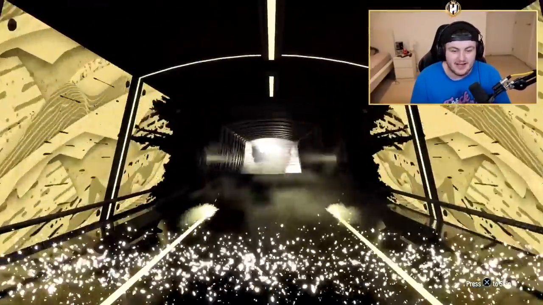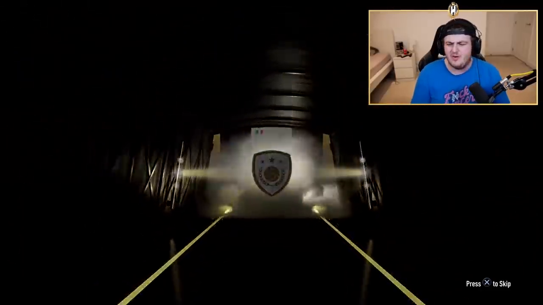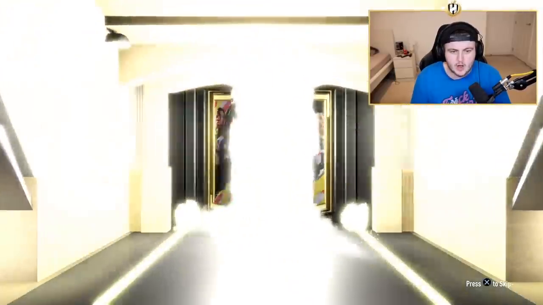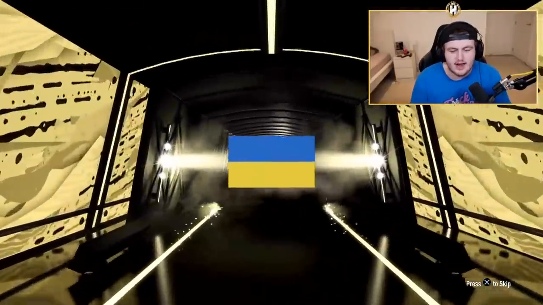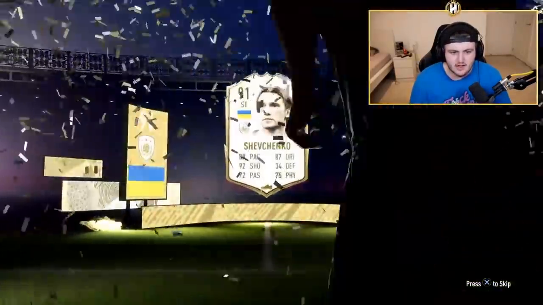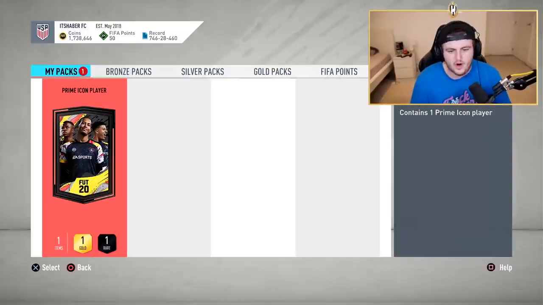I'm addicted. I really am. Italian again. Striker. Oh, that's terrible. That is absolutely awful, isn't it? Vieri. A few icon packs later. Well, actually, it's just one pack later. It's this one. And it's Shevchenko. Are you kidding me, EA? What's his prime looking like, actually? I don't know what the stats look like. Not great, really.